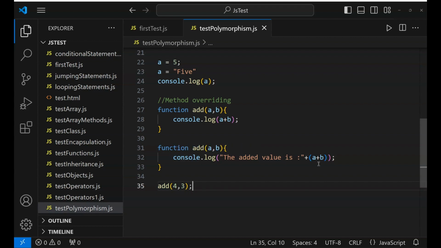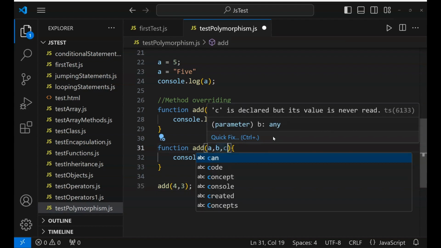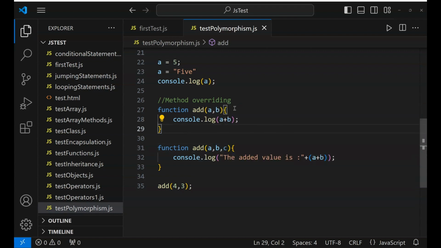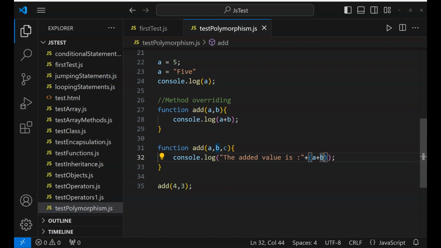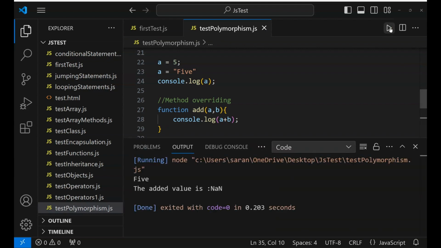Now we can also see why method overloading is not supported in JavaScript. If I overload the same method with a comma b comma c, with different arguments, let's see what will happen. If I call 4 comma 3, it should execute, and it would in Java, but it won't happen in JavaScript.